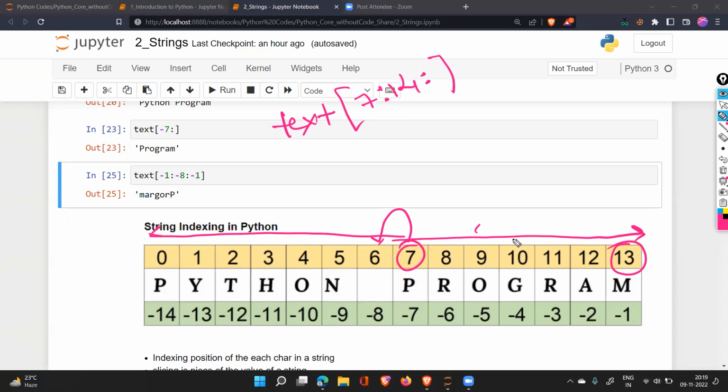If my stop value is in the other direction and I try to go backwards, nothing will be selected. So first I take a place and say my stop value should be 0. So how do you go from 7 to 0? You need to go in the reverse direction, correct? And how do you go in reverse direction? By mentioning the jump step as -1. The start index value is 7. When you say 7 minus 1, it will go to 6. 6 minus 1, it will go to 5. 5 minus 1, you are jumping -1 steps. So a -1 step is one step in the backward direction. And that is how we reverse the data.